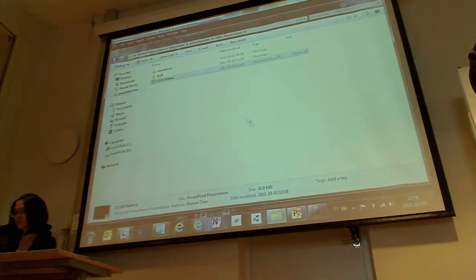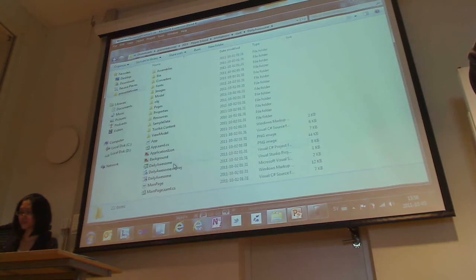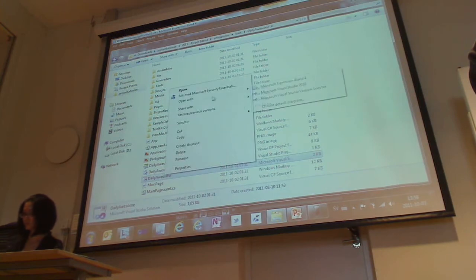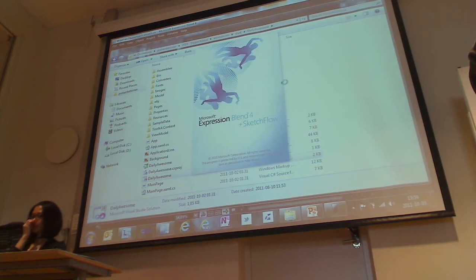I can show you a demo of how important animations can be. For example, here's an app showing a to-do list. Open this in Blend. Now this one is when it didn't have any animation.